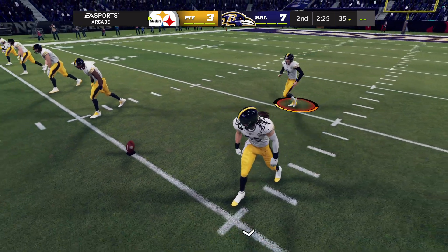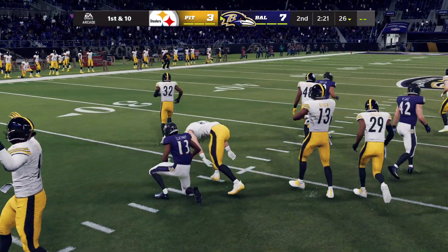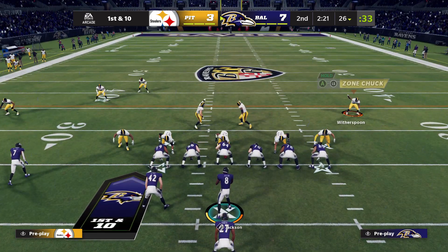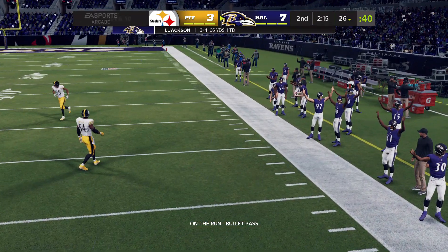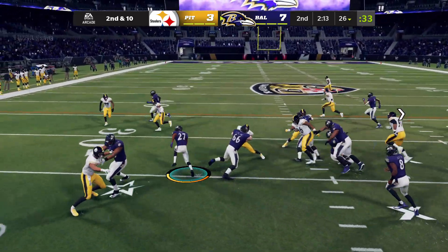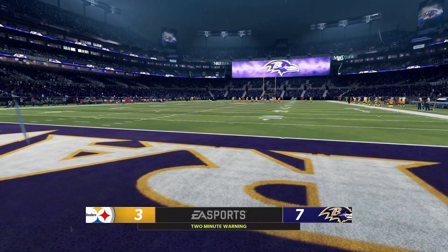Now it's time to talk about complementary football. If the defense can force a three and out, there could be enough time on the clock to get the ball back and put more points on the board. Baltimore is set to take over for their second possession. They had the touchdown on the opening drive, countered by just a field goal. You trade sixes for threes, things are going to work out in your favor. An incomplete pass on first down leads to second and ten. Jackson on a give to Dobbins — nine yards, leaving him just short, so it'll be third and less than a yard. Two minutes to play in the first half, 7-3 our score.